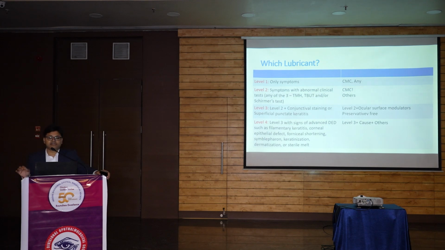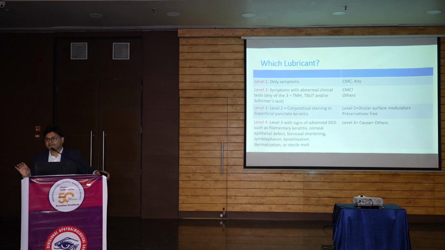In addition to that, your filaments are there. Not only is the dry eye component there, but it has started damaging the ocular surface. There may be multiple SPKs or the cataract is taking place. In all these cases, not only lubricating drops, but you have to use ocular surface modulators plus immunomodulators, because once the ocular surface damage has started, you have to use anti-inflammatory drugs. In levels 1 and 2, the primary problem is tear inadequacy.